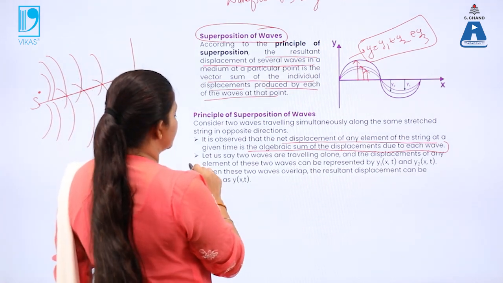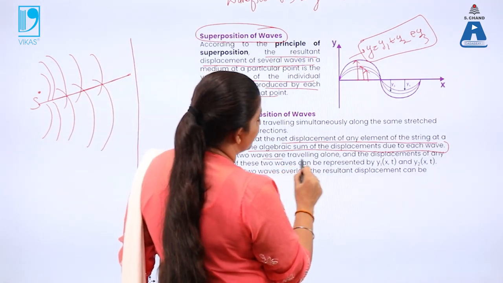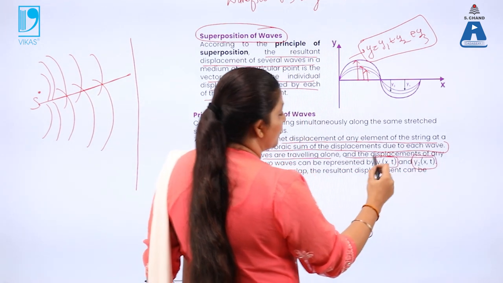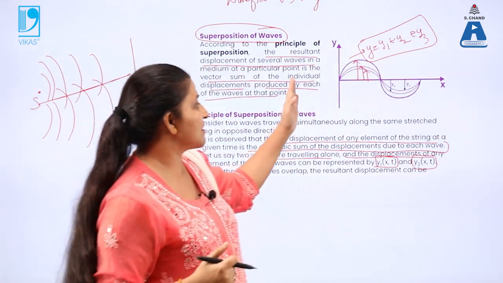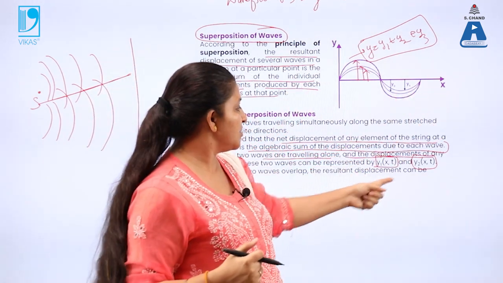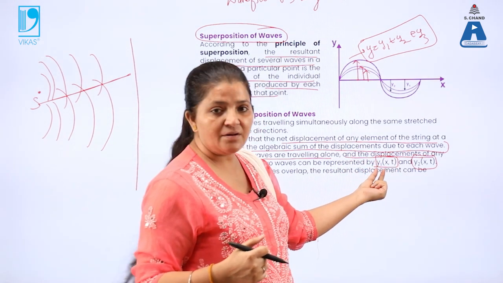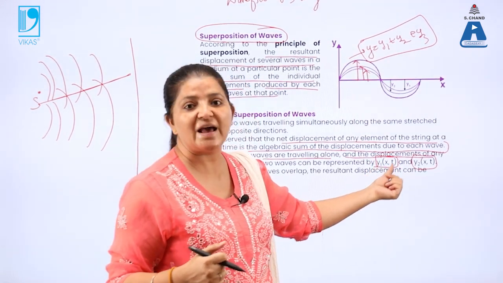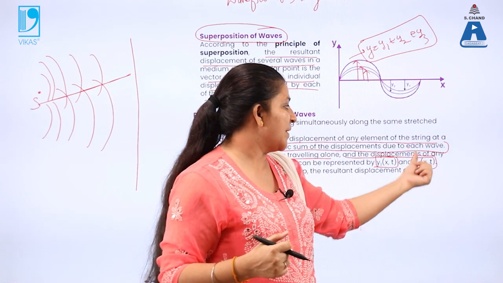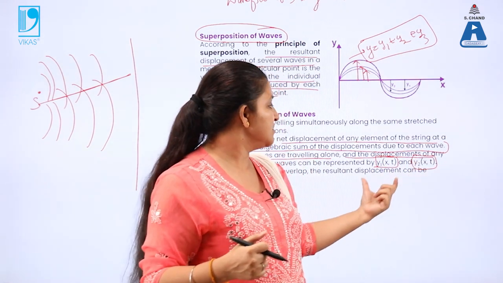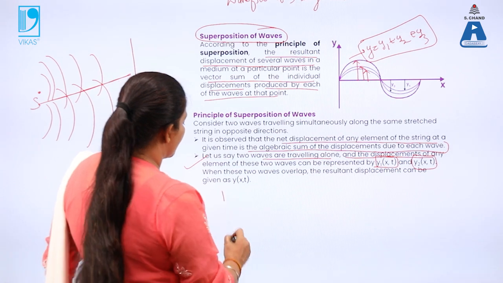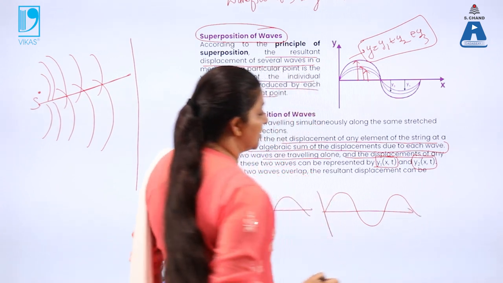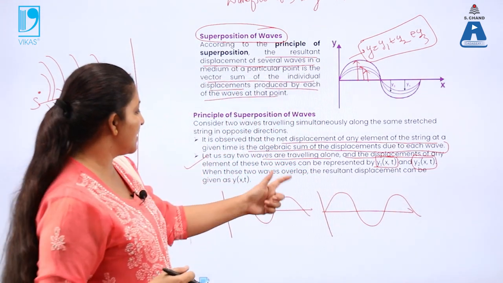Second, now we consider two waves traveling in space with displacements y1 and y2. What is y1? The waves continuously travel in space, so their displacement is varying. Now y1 is a wave which depends upon displacement as well as time. Again y2 depends upon displacement as well as time. So here we are considering two waves which travel in space and their distance is continuously changing with time because they travel in space.